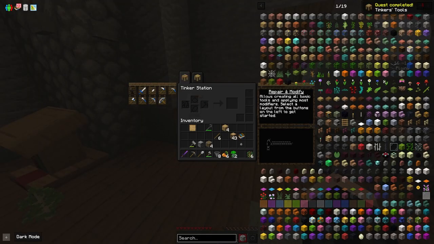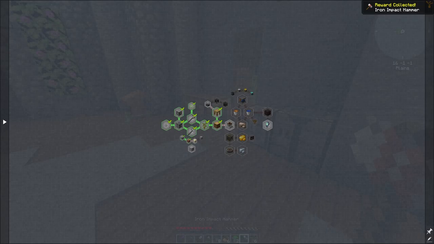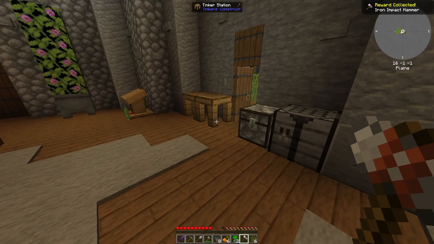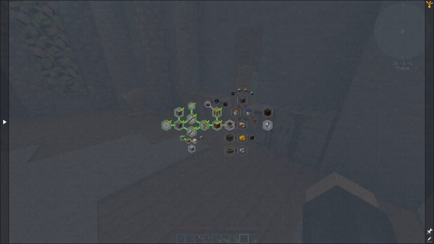Do that, and now we can make a little bit of tools. I was so close to that where I could actually pick it up. That would have been awful. Ooh, that's actually really good for the beginning. Oh god, yeah, that is good. Oh, this saves me so much time on my cobblestone. Oh my god, so much time.